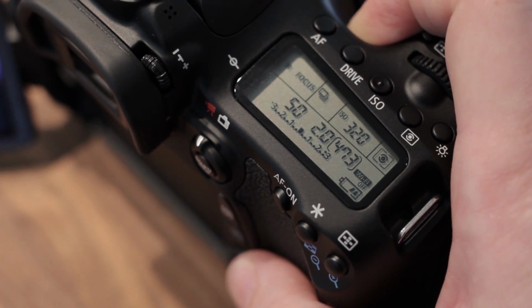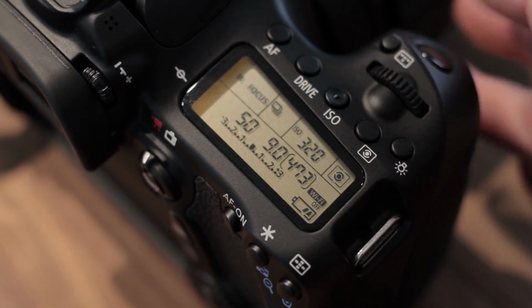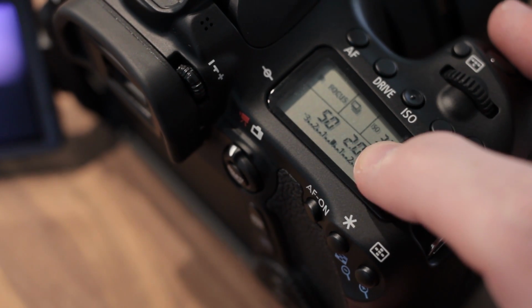In this case, I'm actually shooting at f/5.0. I have one big softbox here. So the aperture is at 5.0, and that's going to keep my entire face in focus. And you can see the background is a little out of focus. So that actually works really good for this setup. You'll have to adjust it based on your lighting conditions, whether you need a higher number, which would make the image darker, or a smaller number, which would give you much more light into the camera.